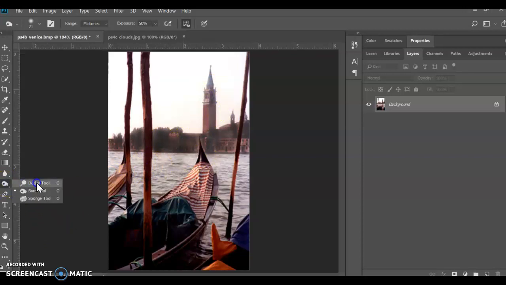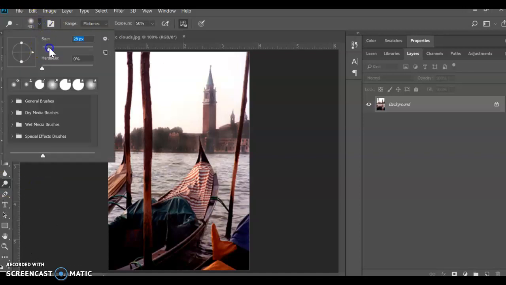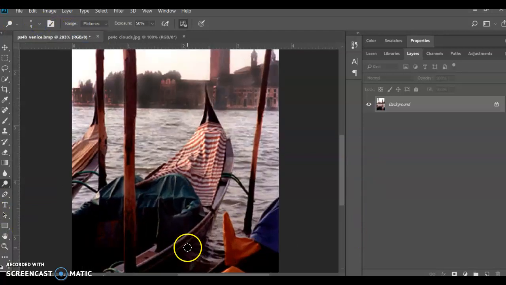What I'd like to do next is show you the dodge tool's role in this. This is not a very large role in the process. In fact, I think it's just in the lesson to make you remember what the dodge tool does. I'm going to bring my brush size down to like 9 or 10. And I'm going to zoom in down here.